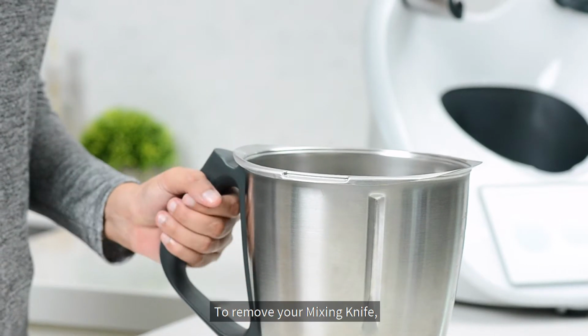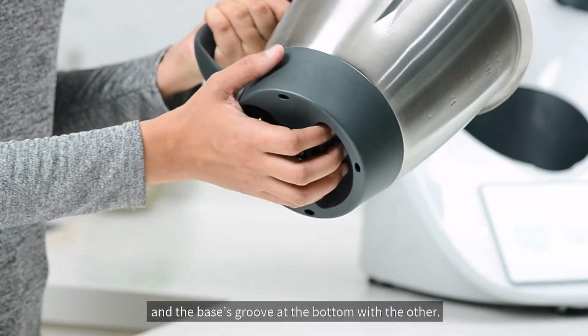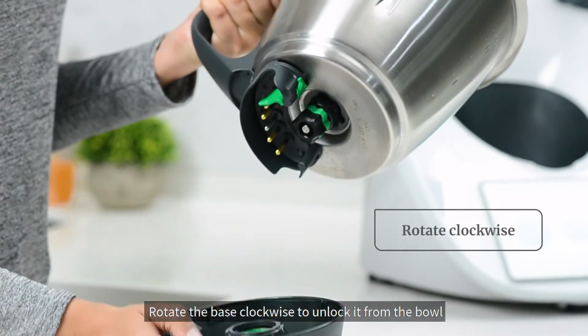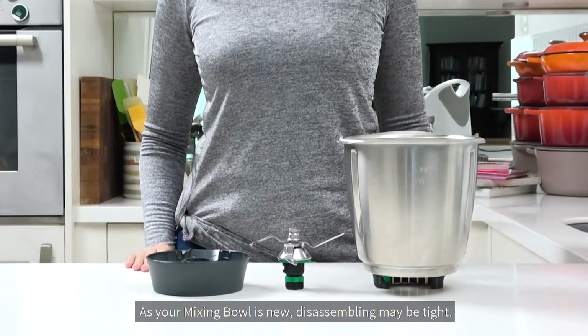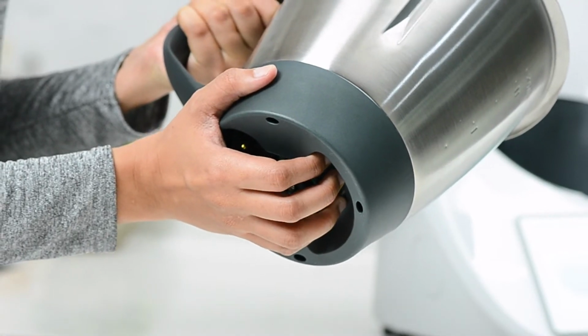To remove your mixing knife, hold the bowl upwards with one hand on the handle and the base is grooved at the bottom with the other. Rotate the base clockwise to unlock it from the bowl, and now you can carefully remove the knife. As your mixing bowl is new, disassembling may be tight. This will become easier after gradual use.